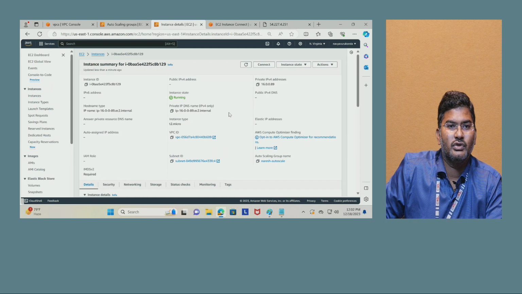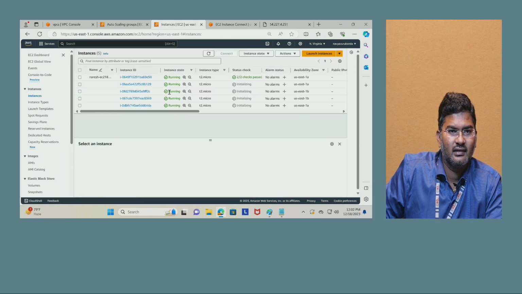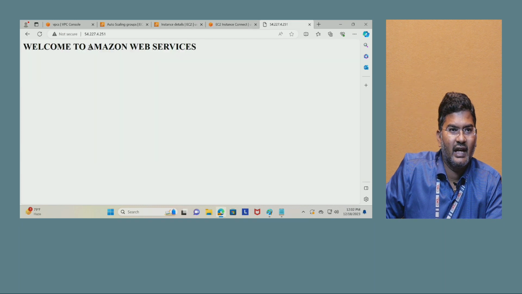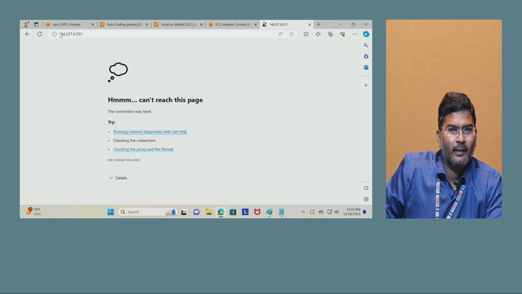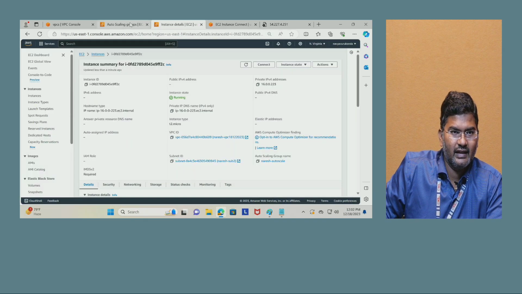So this is how we should practice, and we should understand the instances. All these instances you can see here, right? See, you will be having this particular application and you can increase the number of auto scalings.